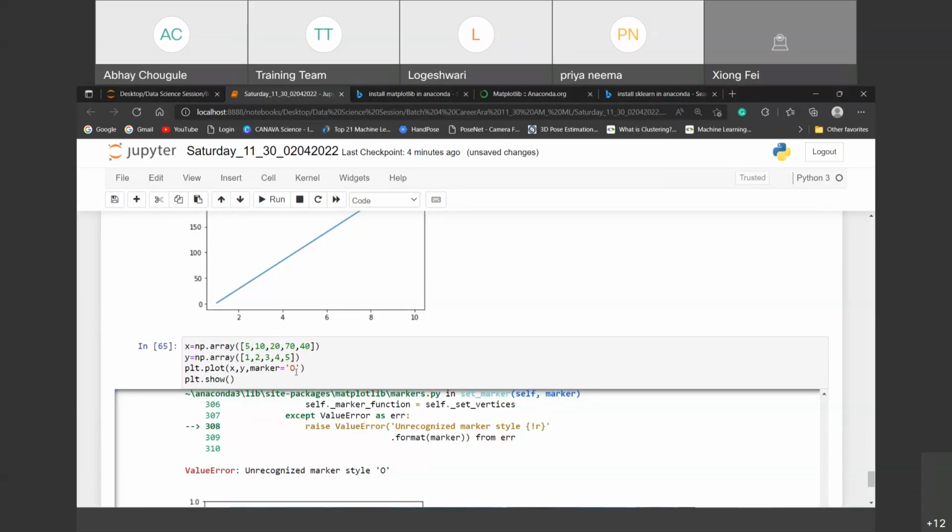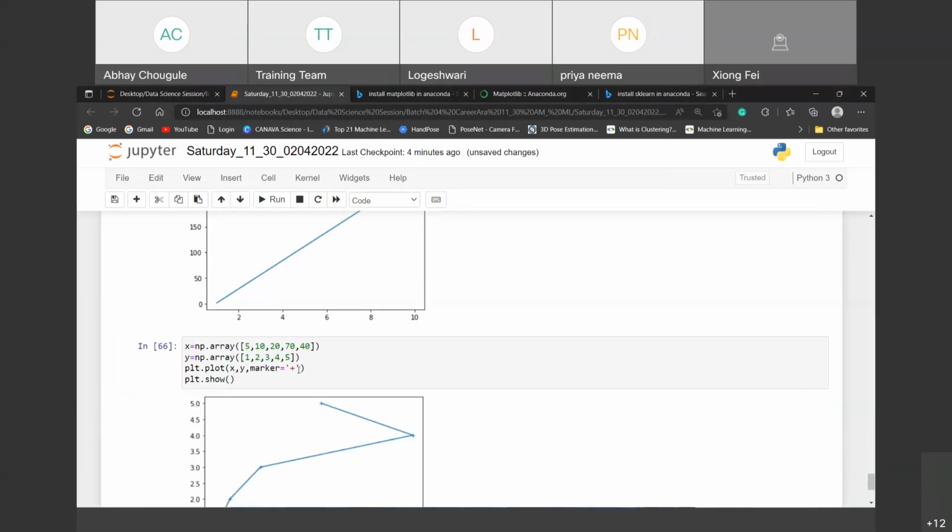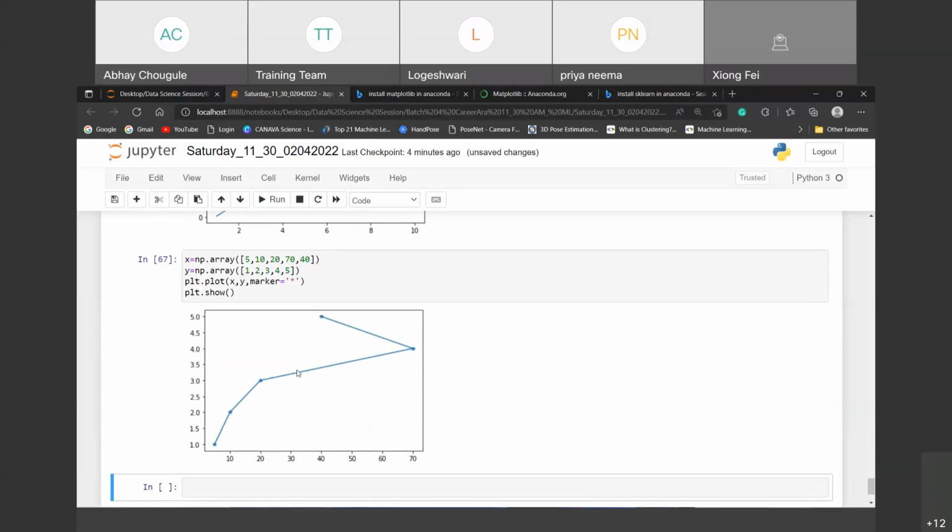If suppose I pass a plus sign, yeah. Why is that thing not working actually? You can pass the star as well. See. So where did we get in dots? The files 1 to 5. This we get here: 2 to 10. You will get 2 to 10. 3 to 20. 4 to 70. That is in 4 to this one. 70.